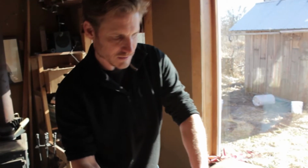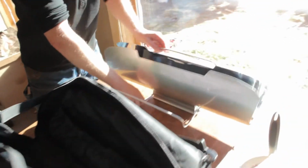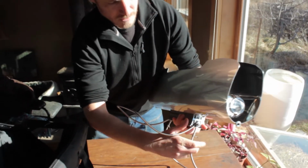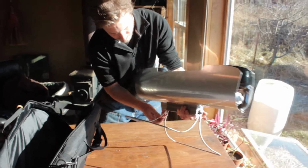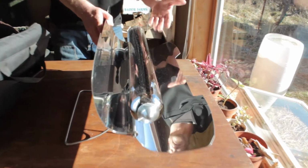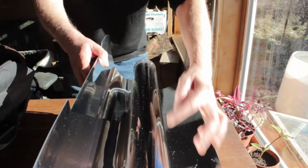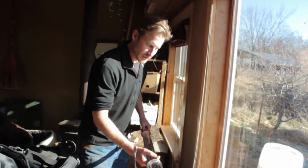Okay, so let's take this out of the bag here. It comes with a convenient carrying bag, and it's got these legs that just sort of expand, and then you gotta clip them together down here. And snap that on. Snap this side on. So it's got these legs that hold it up, and then this parabolic reflector concentrates the sun's energy on this evacuated tube here that's painted black so that it collects even more of the sun's energy, absorbs it.